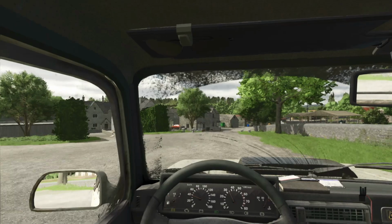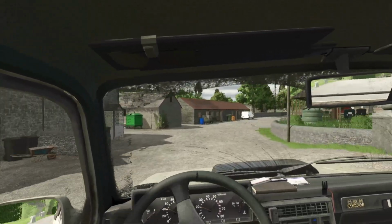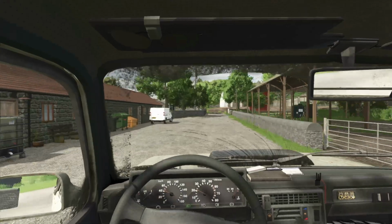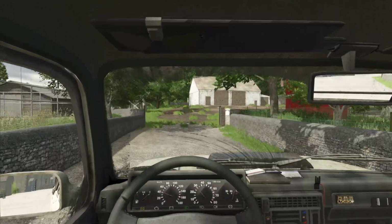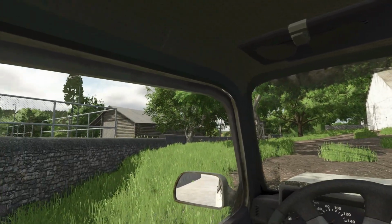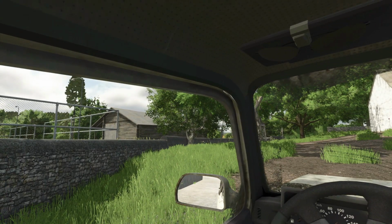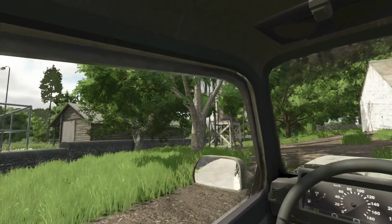Alrighty, so we're just going to make our way down the driveway. I don't know if the gate is open. It might actually be because Merle knows we are coming, so yes, there we are. Okay, so here we are guys. This is our farm. And I didn't notice that shed before, over there, but I don't think that's part of our property.